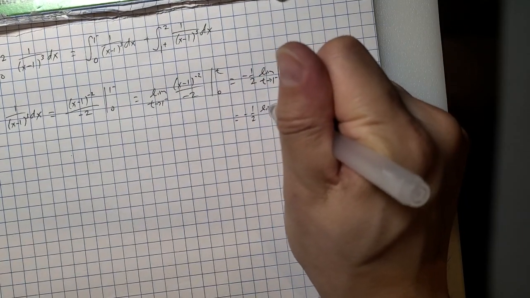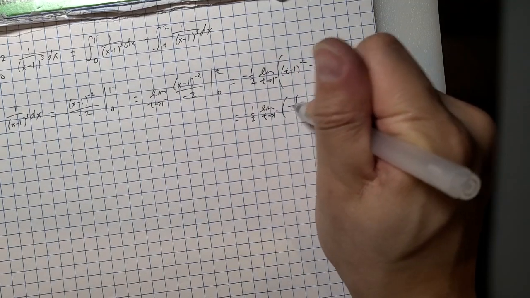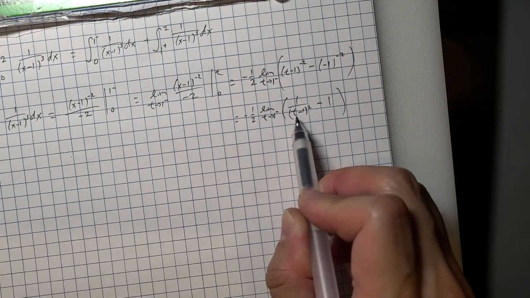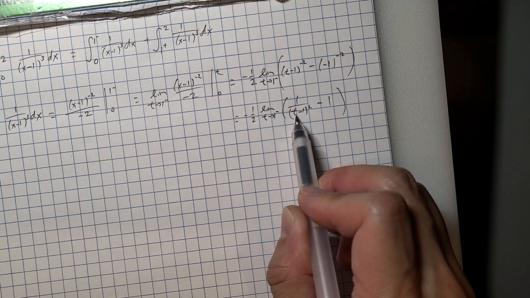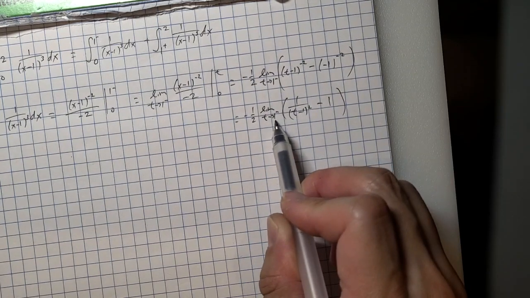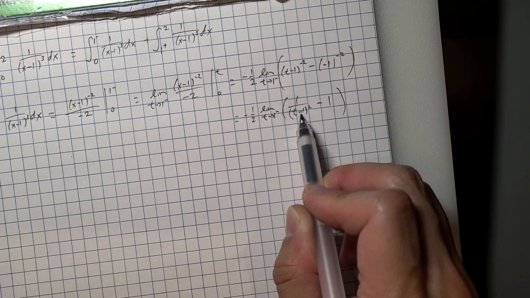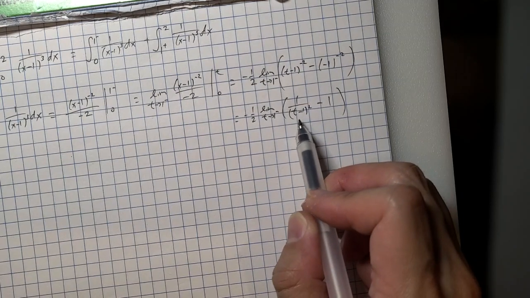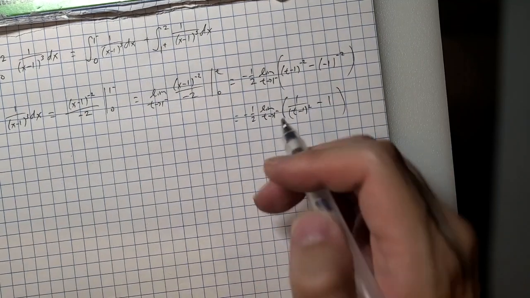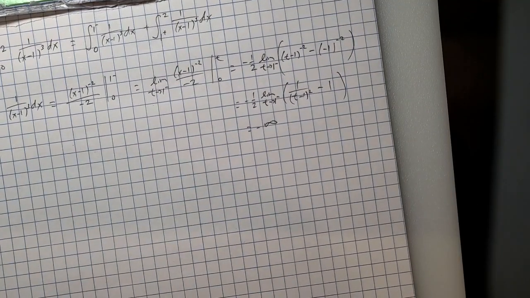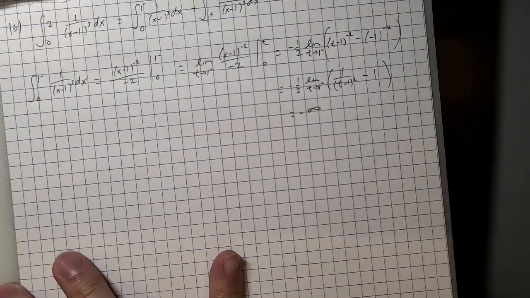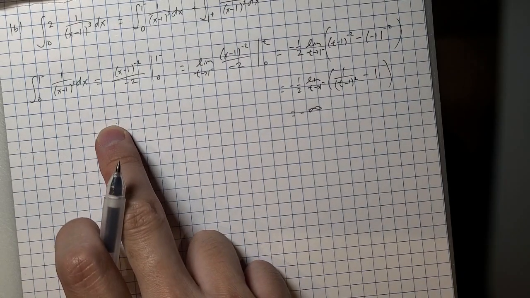Now let's rewrite this as the limit as t goes to 1 from the left. This would be more clear. As we approach 1 from the left, would it be positive infinity or negative infinity? From the left means smaller than 1, so for example 0.999. 0.999 minus 1 squared will always be positive. So it'll be positive infinity minus 1, so that'll be positive infinity, but there's a minus sign here, so it'll be minus infinity. Now, we know that it's divergent because it's already infinity.